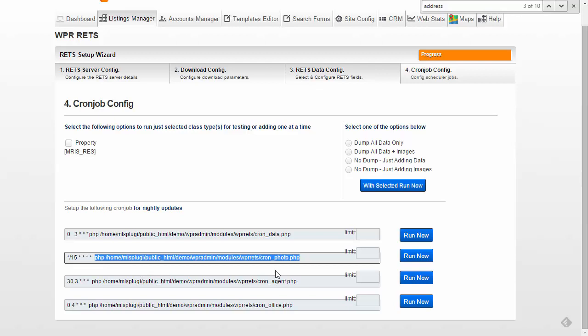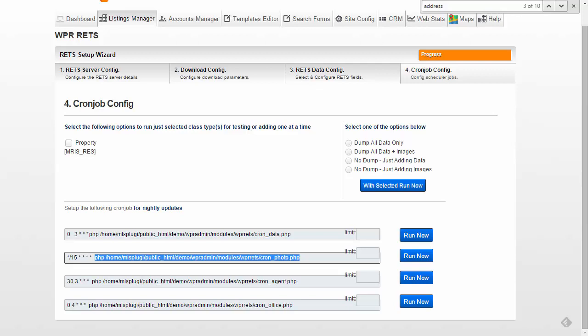Now, what I do is when I'm downloading photos, if you click on Run Now, without any kind of a limit in here, it will only download 100 listings worth of photos in each batch per property class, and then it will stop. So if you had 4 or 5 property classes, depending on the number of listing images and the size of images you're downloading, it could take anywhere from 20 minutes to an hour to get all those listings down, you know, 400 or 500 listings worth of photos.